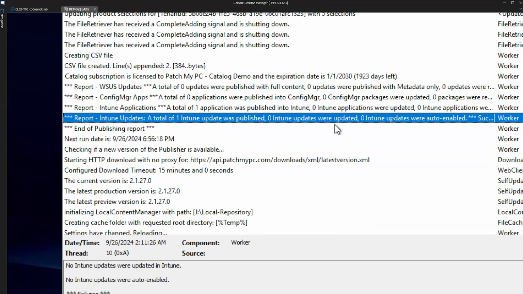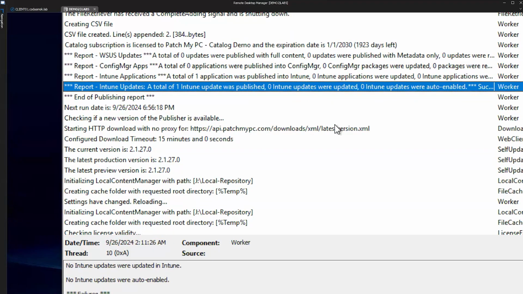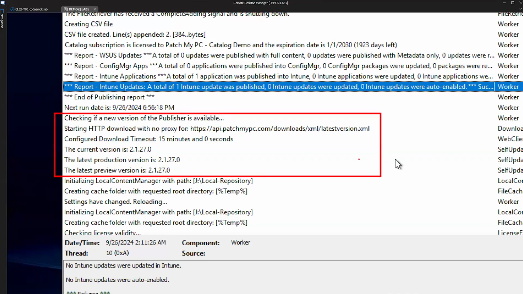And the last thing that it does thereafter is that it initiates a self-update check. By default, self-update of the publishing service itself is enabled. And at the end of the sync that's initiated, we do a check. We schedule the next sync of when it's next going to run. But here you'll see murmurings about self-update behavior. So the service learns if there are new versions available of the service by reaching out to this XML file and parsing it. And we just print out the currently installed version, the latest version available from PatchMyPC, and the latest preview version from PatchMyPC. So yeah, the self-update mechanism kicks in at the end of the synchronization.